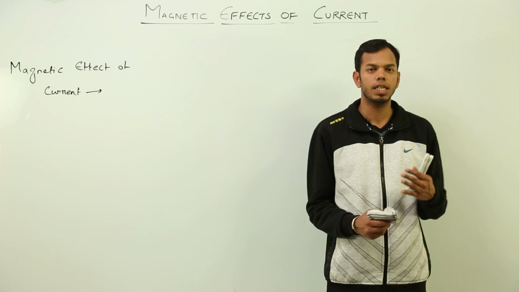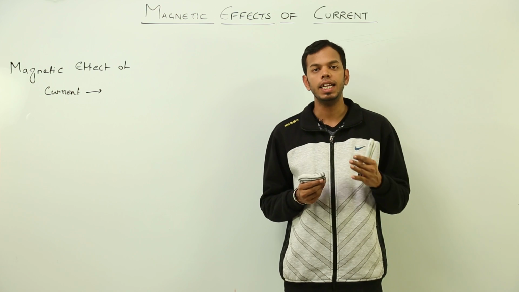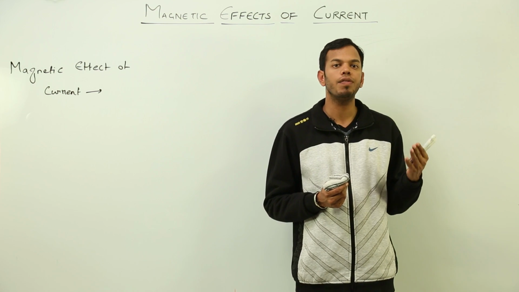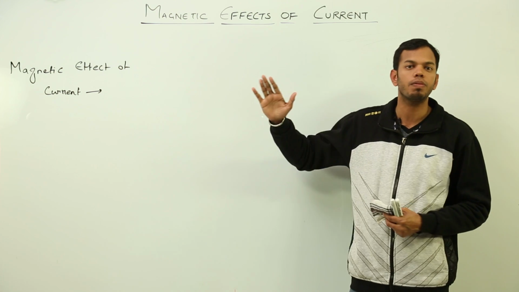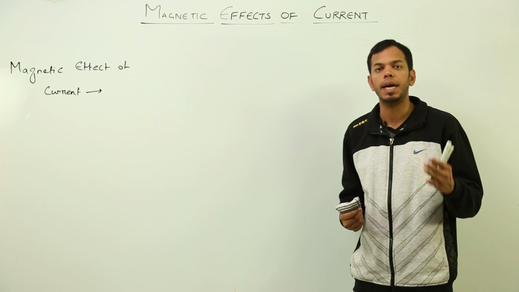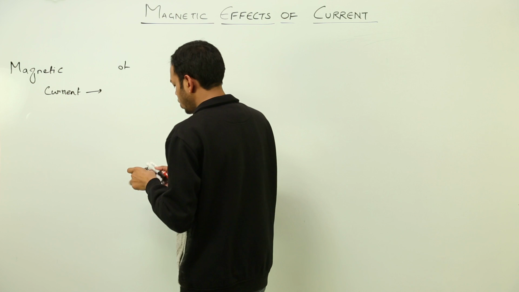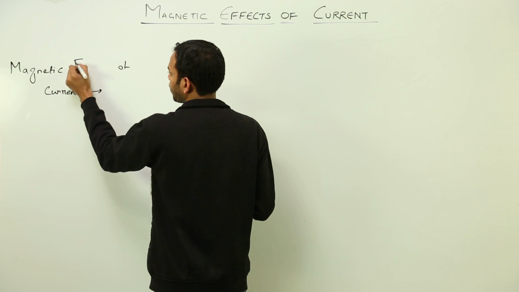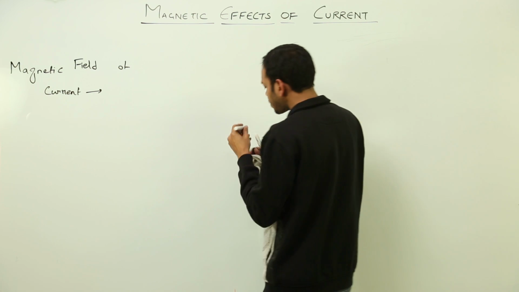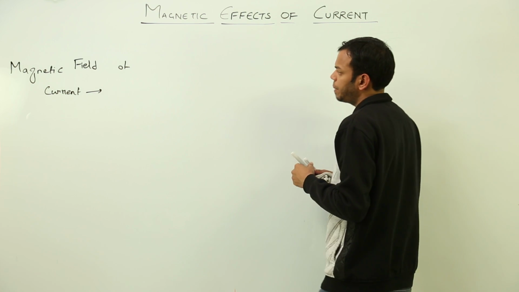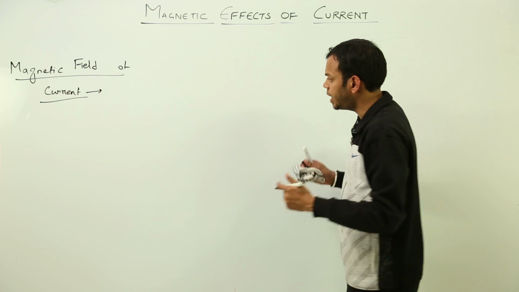So till now we have discussed the fact that magnetic effects of current do exist. What was that? When current is flowing through a conductor, a magnetic field is set up around the conductor, due to which the magnetic needle's orientation, the direction of the magnetic compass, changes, which shows us that a magnetic field exists. So instead of the magnetic effect of current, now we are going to discuss the magnetic field of current. To see that, a very simplified experiment was done to see what and how the magnetic field of current is.